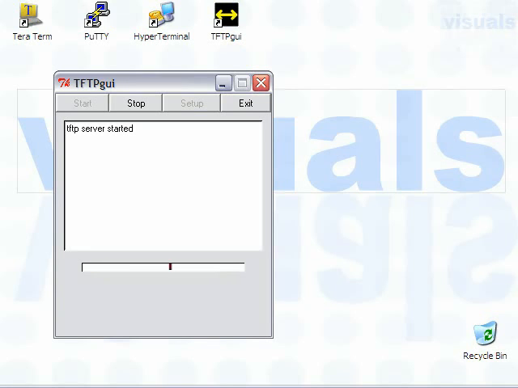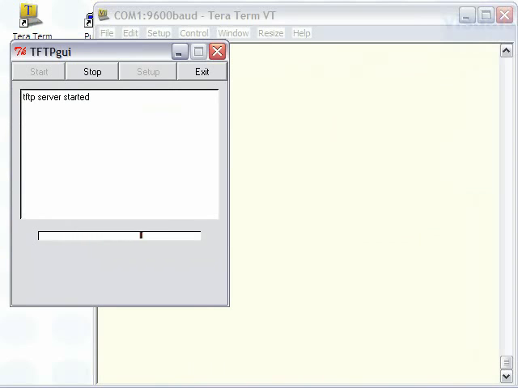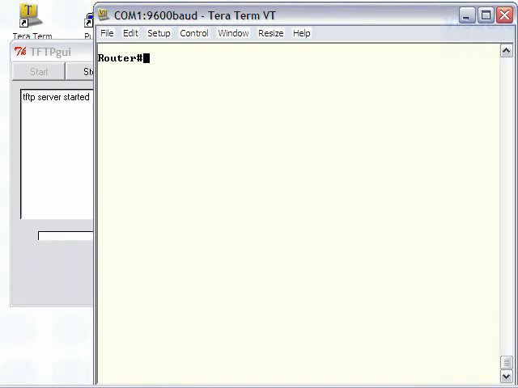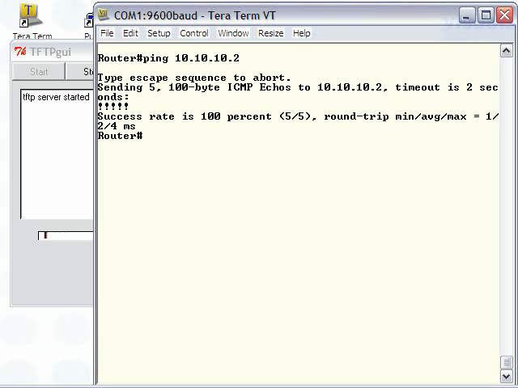We are using Tera Term, from where we are going to install such things. Okay, now my TFTP server is running. Let's ping my TFTP server and see whether the ping is replying or not. As I mentioned, the IP address of my PC is 10.10.10.2. Okay, everything is working.